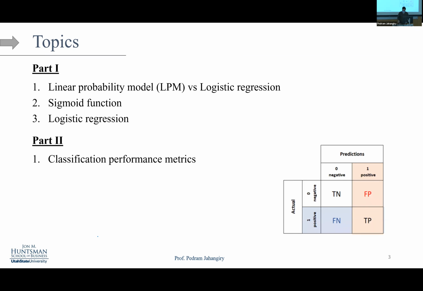In the second part, because now that we have a classification model on hand, namely logistic regression, we're going to talk about the performance metrics of the classifications, right? If it is regression, I think the performance metrics are pretty straightforward. MSE, RMSE, that's it. Any kind of regression model. But for classification, it's a little bit more tricky because the number of metrics that you can work with is more than 2, right? It's easily 10 or 15, depending on what context you're talking about.